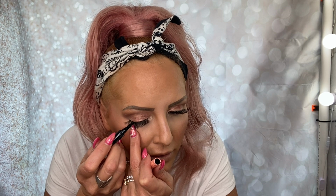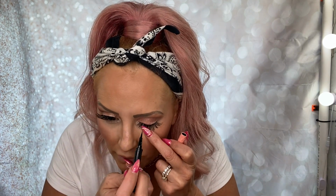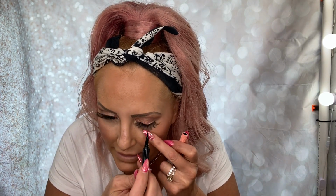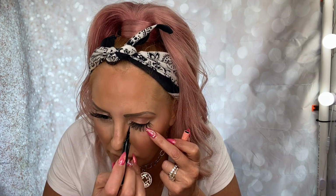So I just like to go back over the top of it because I can already see the eyeshadow has fallen onto some of it. And I don't like that look. Like, I don't want to close my eyes, right? Whenever you blink, I can see it. So just go lightly across the lash line. So let's say you're wearing a lot of glittery eyeshadow or a lot of shimmer and you put them on and they're brand new and you see a little bit of shimmer in the corner or wherever, just take your little liquid liner.